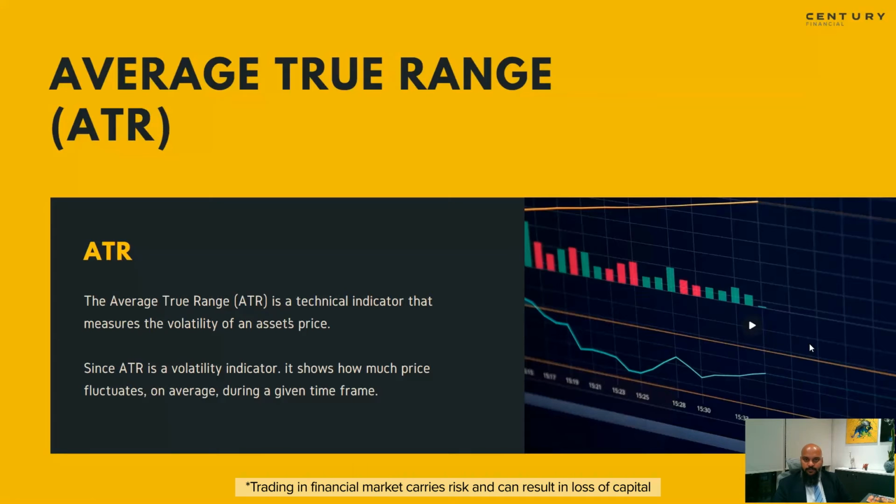One more example I would put is, let's say gold has already moved $8 on the upside, and now we know that gold is expected to go up, but it has only moved $8 for the day. Now you know you have $2 more remaining to take advantage of. Then you can decide whether it's worth getting into a trade after the price has already moved, or you wait for the prices to come back down and get into the market to take advantage of the continuation in the price movement. So ATR, in simple words, tells you how many dollars a particular instrument can move.